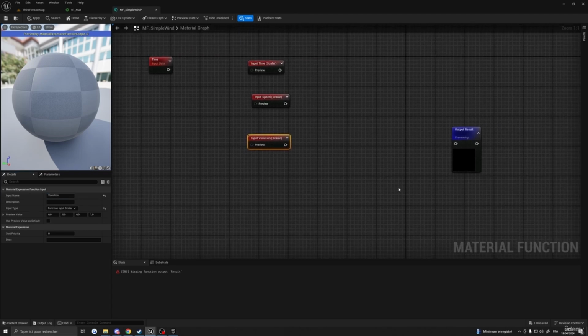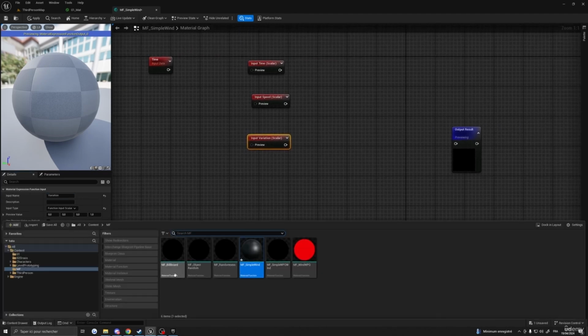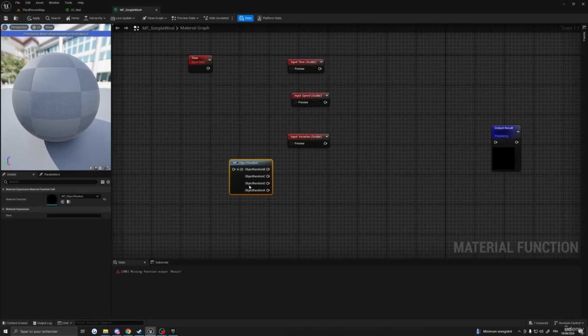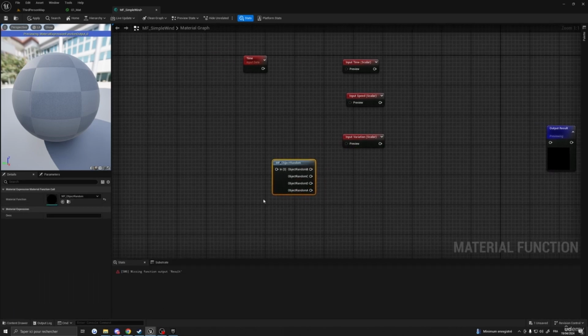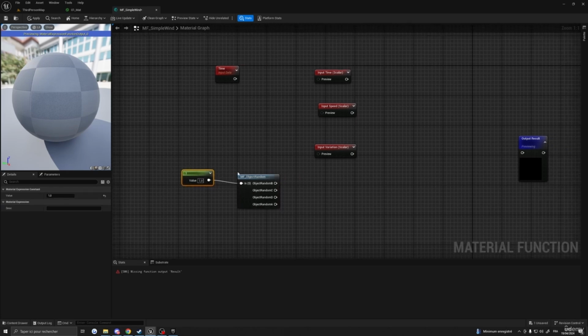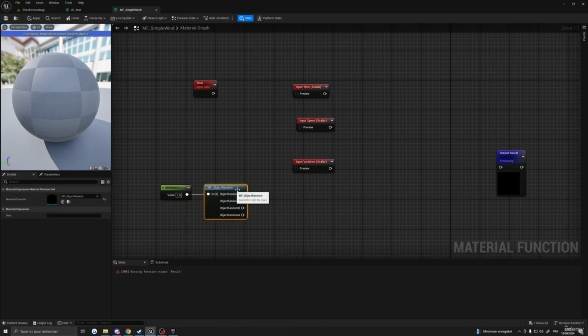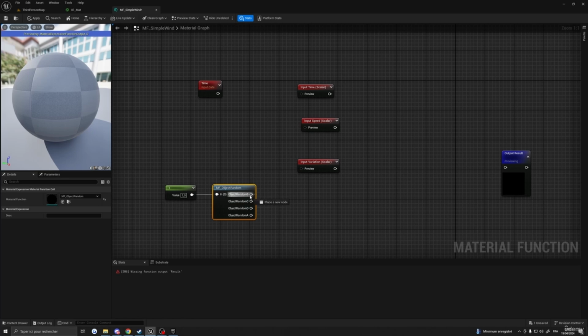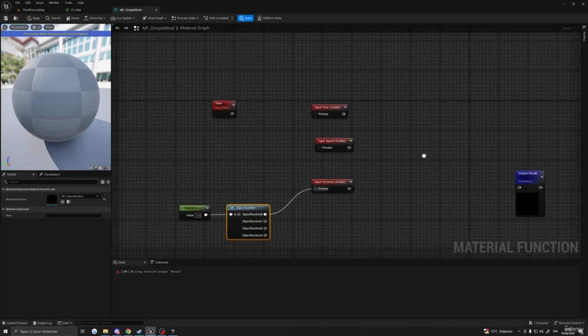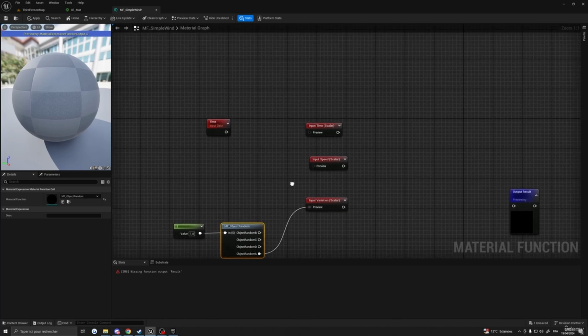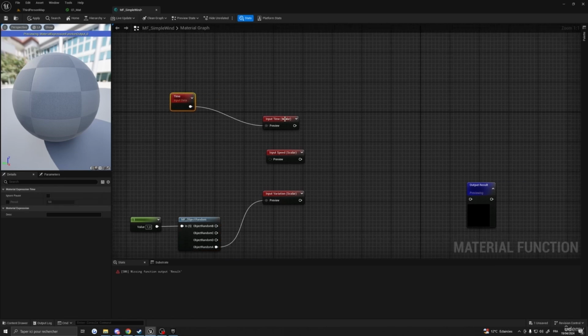Okay, so now I'm gonna bring my object random material function. So this one over there. Here I'm gonna plug a value of 1. You can change it however you want. If you want to change the value, that's okay, and that's gonna basically change depending on the object, of course. So I'm just gonna take the B socket, for example, or maybe the A socket, like so. I'm gonna plug that into the time.